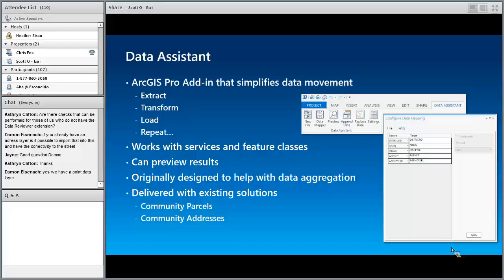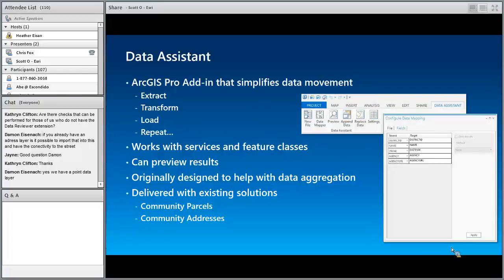The other thing to point out is that this tool could effectively be used at a county level too, in places where the cities are the address custodians and they share that maybe with the county. So the definition of a community doesn't necessarily matter. It could be a county agency that's aggregating information from cities, maybe a regional agency that's aggregating it from a series of counties, or even the state as well. But these tools help you do that extract, transformation, and then run that not as an event, but as a reoccurring process so that community address layer is continually updated.